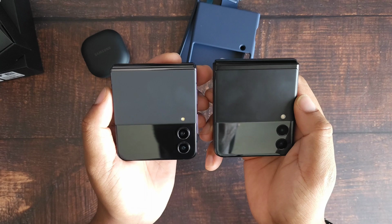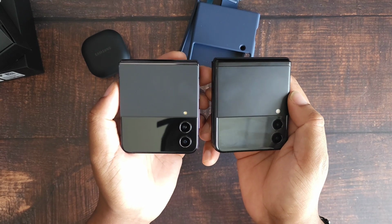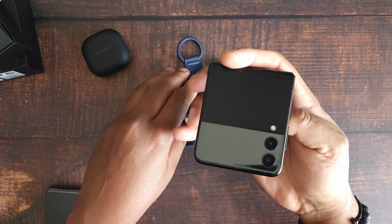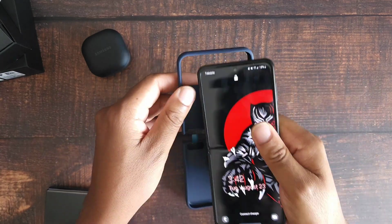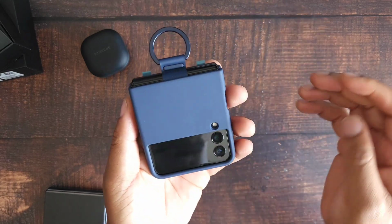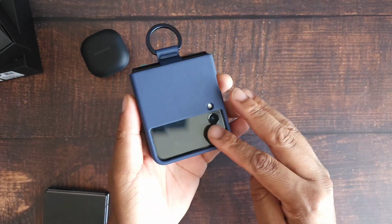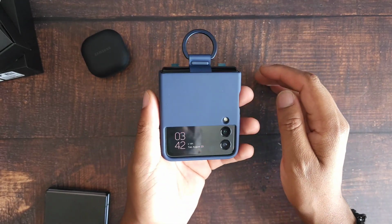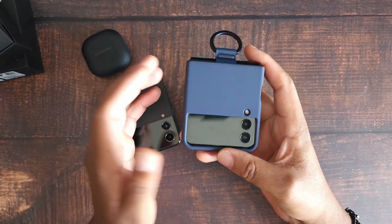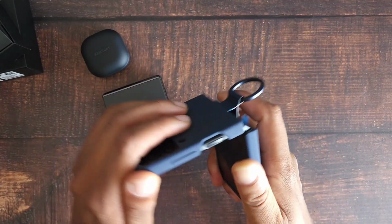I'm kind of curious, if you have a Z Flip 3 case, can you put it on the Z Flip 4? Well, let's try this. We can get our answer right now. So this is the Z Flip 3. Let's go ahead and put the Z Flip 4 case on the Z Flip 3. I don't know. Don't hold me to this, but I think if you got a Z Flip 3 case, you might be able to use it on the Z Flip 4. Maybe it's just me, but let's see.